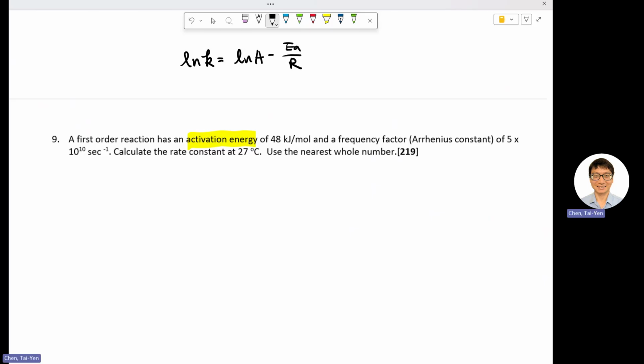There's 1 equation you can use. The other equation is natural log k1 over k2 equals EA over R, parenthesis 1 over T2 minus 1 over T1. Since you see this keyword activation energy, you know you are going to use only one of these 2 equations. You see how quickly you narrow down what you need to do. These are things that you need to practice. Once you have this, you can go back to the simple setup. What's the specific thing you need to solve?